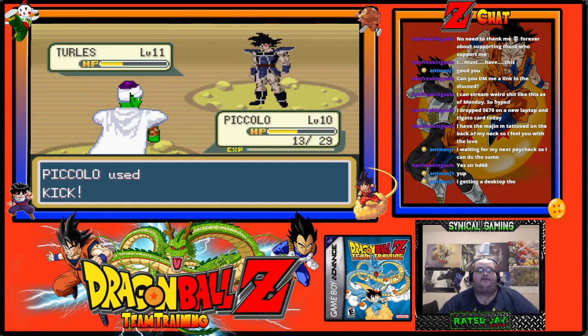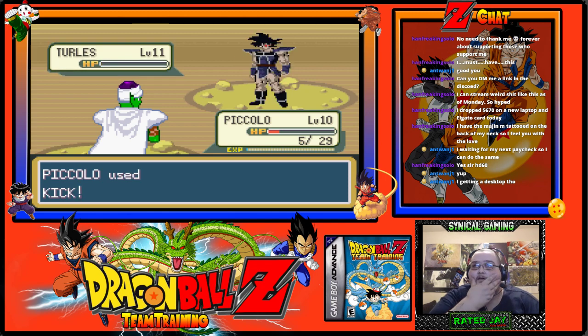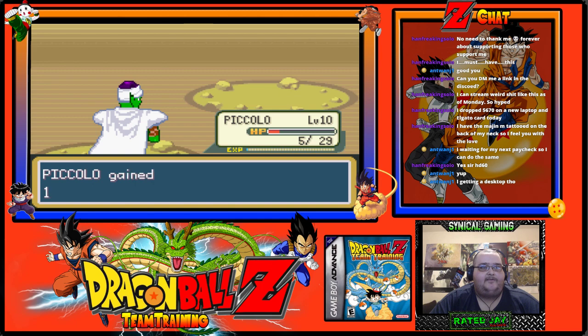Let's hope you could survive. Oh, God. Alright! Piccolo for the win! Super Nerd Jovan is about to send out Garen.